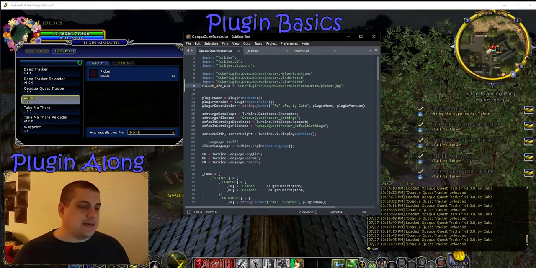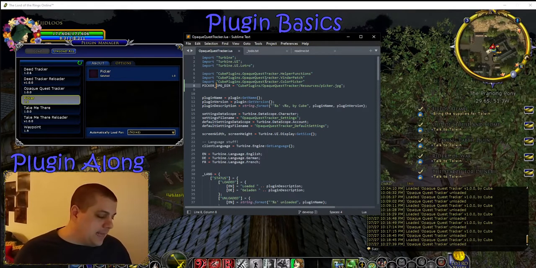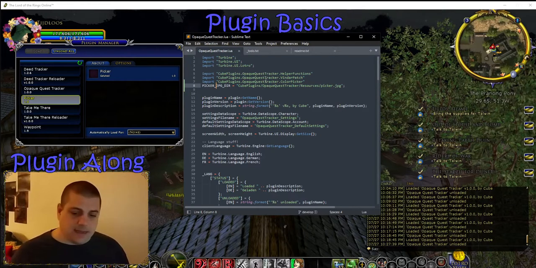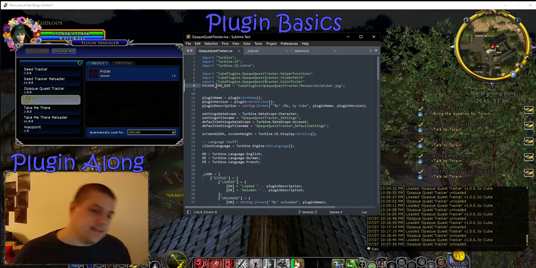If you're depending on someone else's plugin, it's good to be a little bit cleverer about it. For instance, the deed tracker plugin, if it sees that the waypoint plugin is present, will offer some extra functionality. But if the waypoint plugin isn't present, it doesn't try to do the thing.